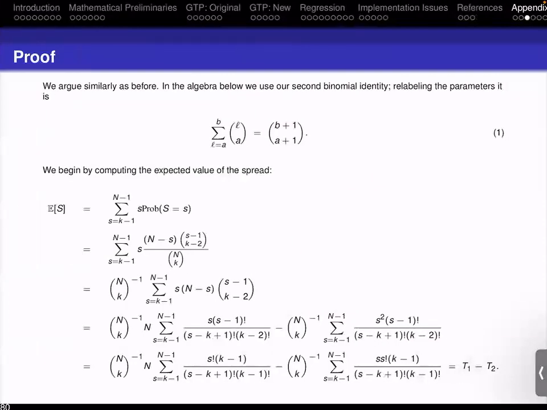And so similar to before, we use the key binomial relationship, and the formula for the expected value of the spread, it's just S times the probability that S equals s. The formula, unfortunately, for the probability is a little bit more involved. And as we start going through, we start having more painful algebra to solve. And you start playing these different games as to how do I write things. And so I'm not going to go through the algebra. If you care, you can go through this line by line. It's not too bad when you have the path.